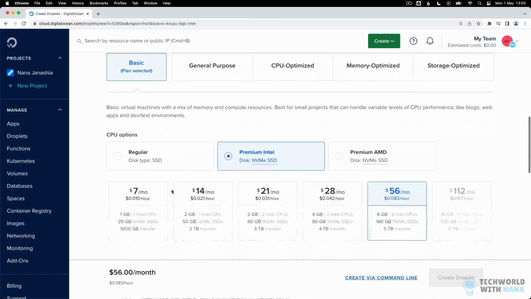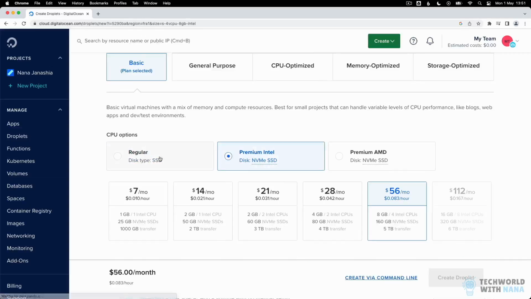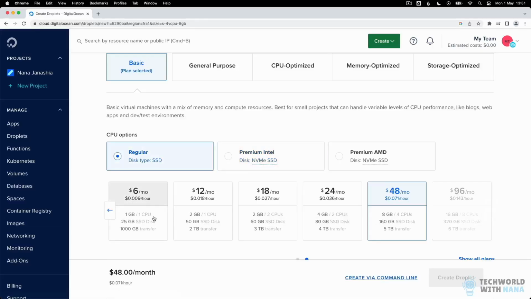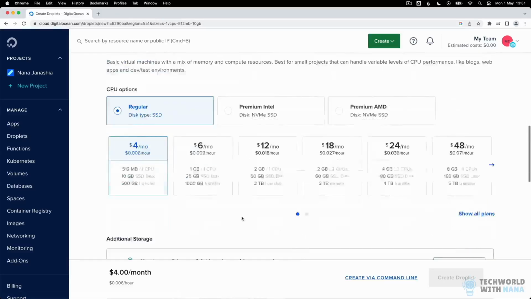Here you see for each droplet or server that you create on cloud, and this is the same concept, whatever platform you use, you get certain resources for your server. And you usually see those resources here. We can choose the minimal one. This should be enough for the demo. And these are the resources that our single server will have.